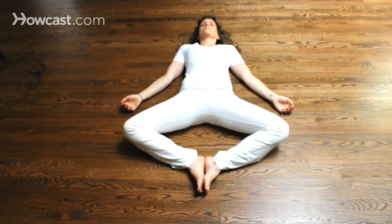Feel your body relaxing into the floor, relaxing your back, allowing your knees to continue to feel weighted down. Your hips start to open and you start to feel a release. Allow that release to come over your body so that your hips are more open and your heart is more open, so that you can sit up and take your meditation practice with an open heart. You can stay in this pose for three to five minutes.